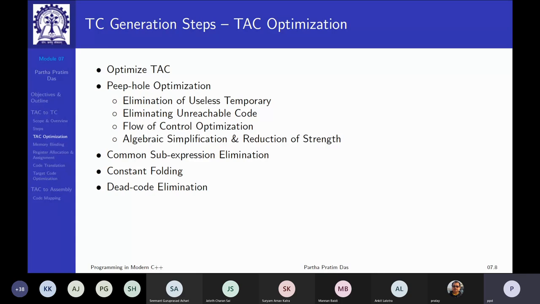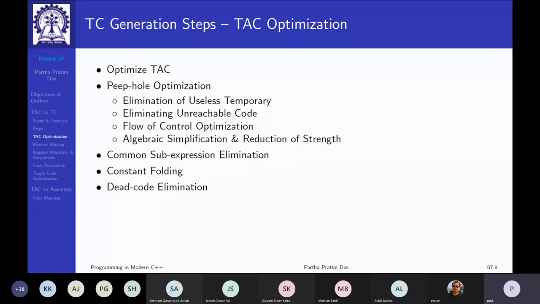And very importantly, all these optimizations will lead to dead codes. Dead code means a code whose presence in the program has no effect. That is, it will not matter if you do not do that instruction. So when you have a dead code, you eliminate that. You remove that from the code so that the code becomes simpler, shorter, and obviously more efficient.